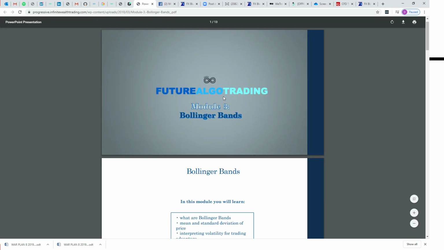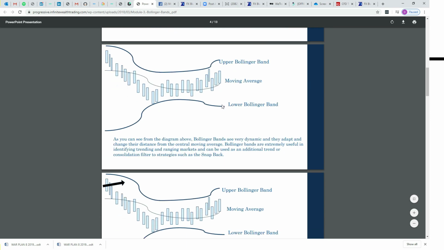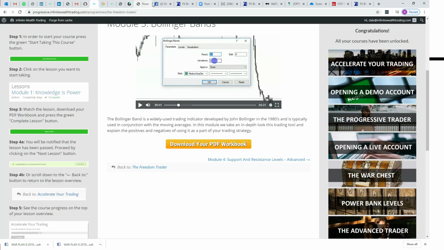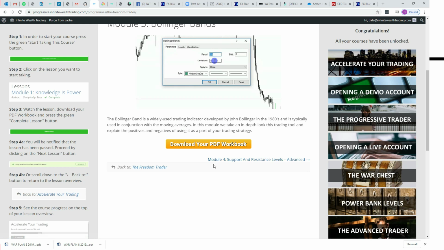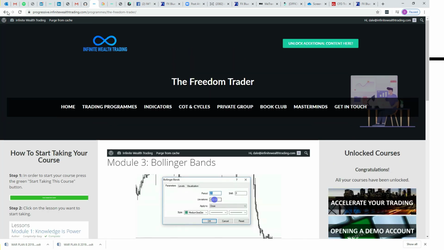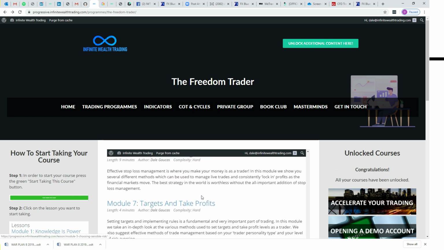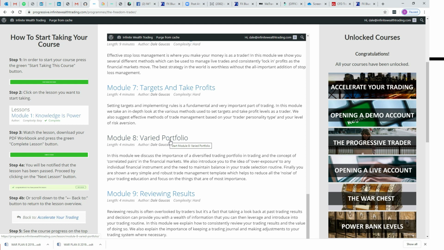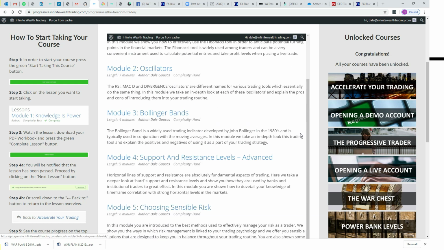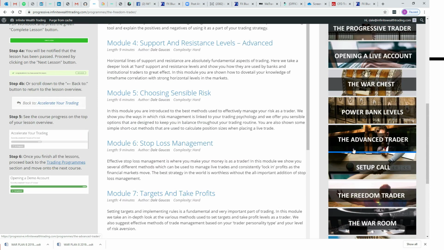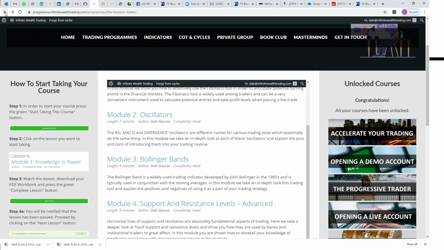You'll also click on your downloadable PDF document. So they're all there walking you through a step-by-step process of what everything means, okay, and how to interpret it all. From there, you'll just click on to the next one, and it'll roll you on to the next module. Let me pull myself back out so I don't end up getting lost. So that's the Freedom Trader, and as you can see, there they all are, the modules step by step. As I said, this is state-of-the-art. They're all down here, all of your modules to access them. Go back one.